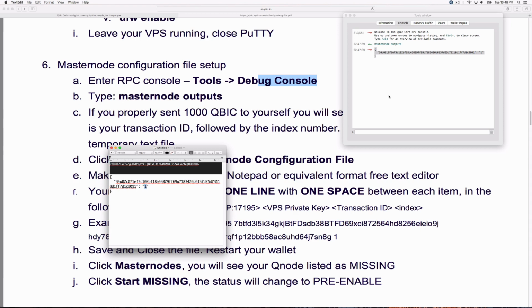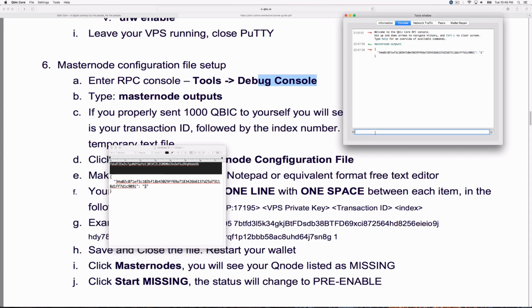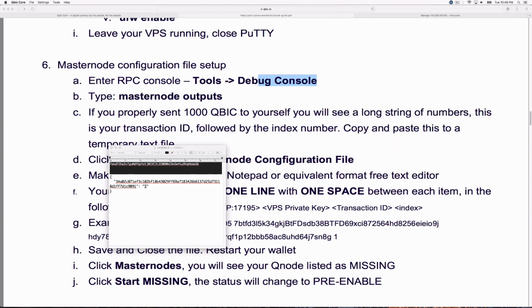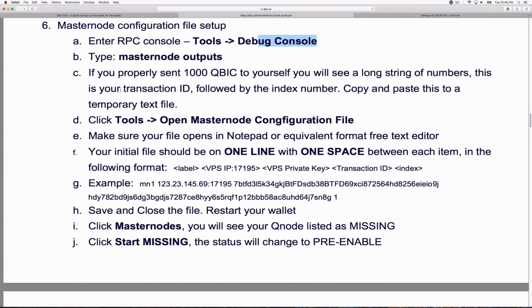Okay, I'll type Control L here to clean this screen, or on my Mac it's Command L. It's not Control, it's Command L. I'm gonna close this, go to the next.